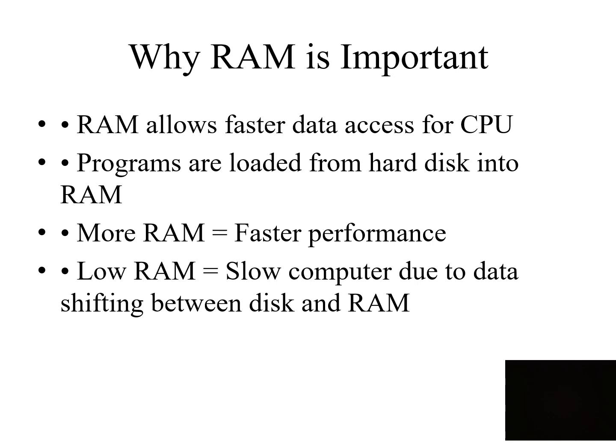So why is RAM so important? Because it helps your computer run fast. When you open an application like Word, a browser or a game, it gets copied from the hard disk into RAM. The CPU then takes the data from RAM because it is much faster than reading from a hard disk. So if you have more RAM, your computer can open and run more programs smoothly.